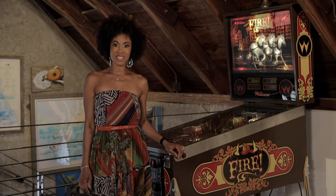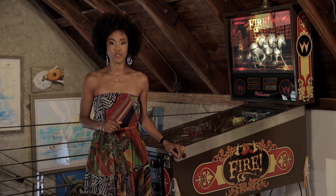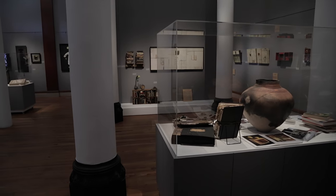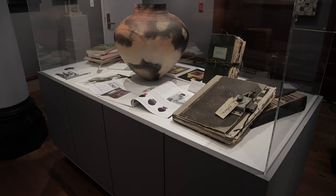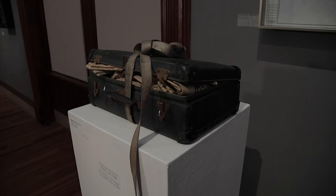At the Key West Art and Historical Society, we take in an exhibition of the collective works of local multimedia artist Roberta Marks. This retrospective focuses on the progression of her work throughout her career. Roberta Marks is a local artist who has lived in the Keys since 1981. She's worked in many different mediums including pottery, paintings, mixed media, and construction, so this exhibit really brings together a lot of elements. There are definitely elements from her early career all the way through works created specifically for this show — you can see work from the 1970s through to now, her influences, and the materials she was working with.